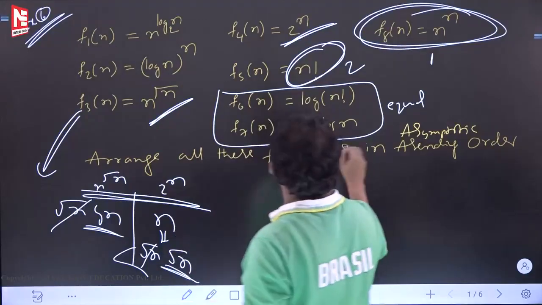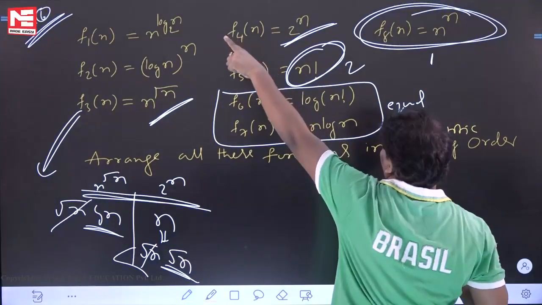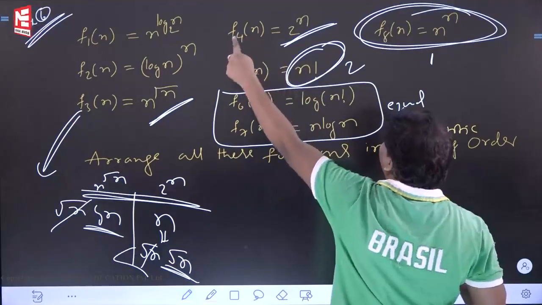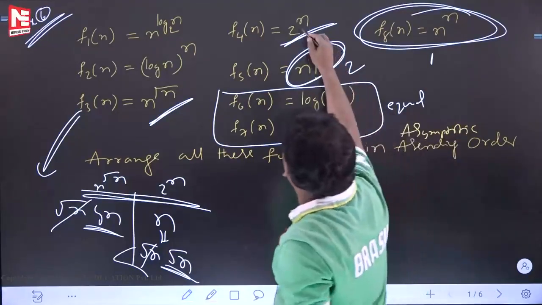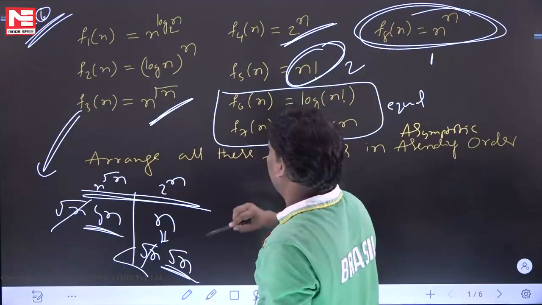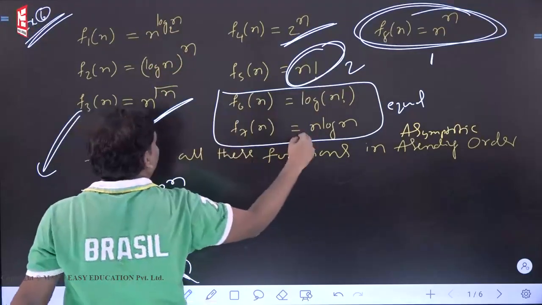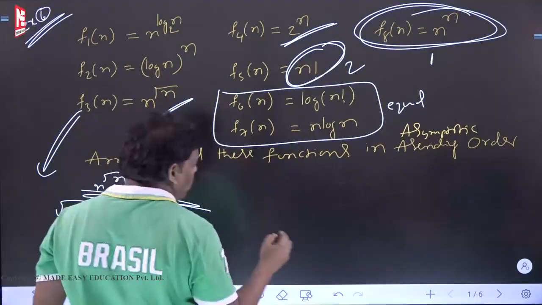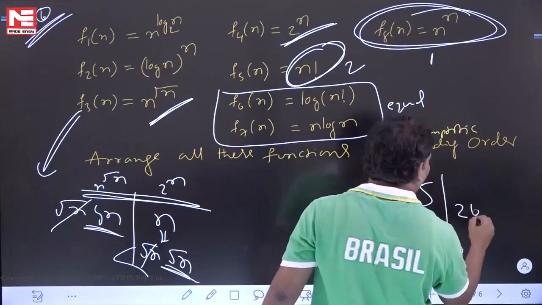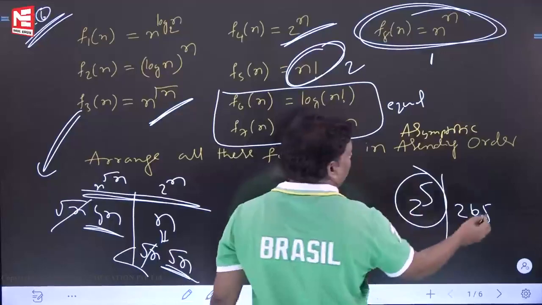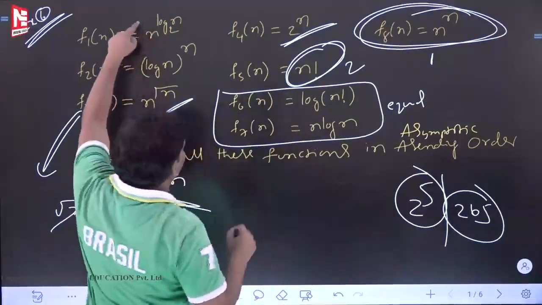You only say, what about n log n? It is simply n log n. That is going to be n power log n. It is the n into log n. That is going to be n into log n time. Right? No doubt at all. 2 power n is bigger than these also, because these two are lesser than this. It is the n power log n. It is simply n into log n. You only say this one. 2 power 5 is bigger or 2 into 5? 2 into 5 is smaller, everyone knows. 2 power 5 is bigger. So this is bigger.